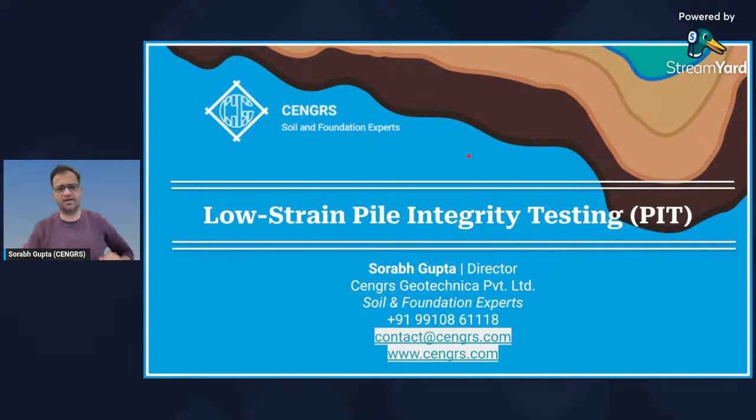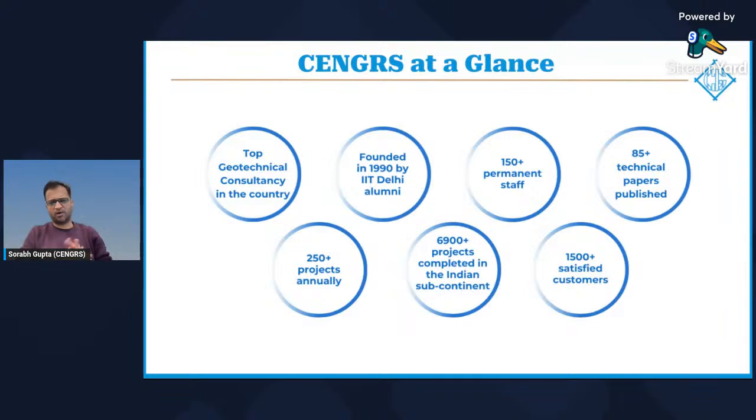Today's session is on low strain pile integrity testing, also known as PIT. The session has come from a lot of requests by contractors, customers, and structural engineers who receive PIT reports and often don't know how to interpret them. So this workshop is a very practical introduction to what pile integrity testing is, how to read pile integrity reports, and how to interpret them. Let's get started.